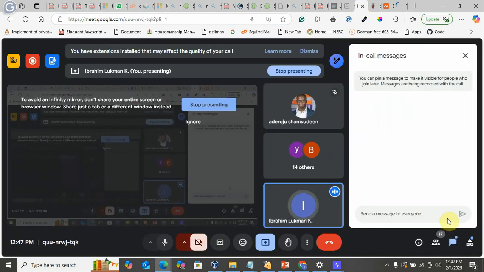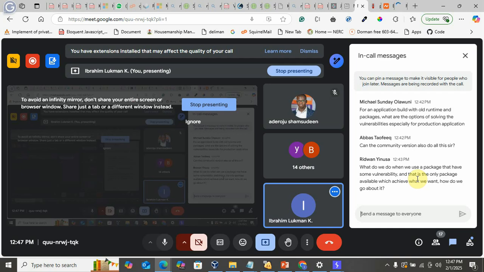Which other question? For an application built with old runtime and packages, what are the options for solving the vulnerability, especially for a production application? Fantastic question. For applications built with old runtime and deprecated packages, the simple thing is to ensure that the packages are up to date.